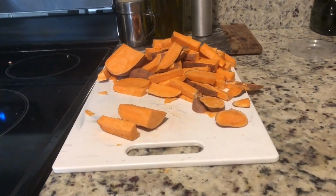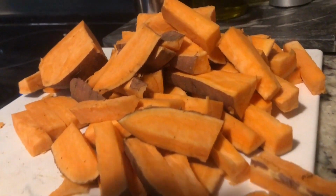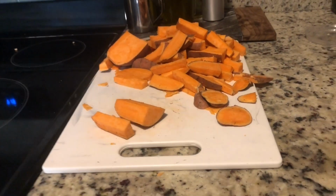So first things first, I'm going to prep my sweet potatoes. I'm just going to cut them into miniature sweet potato fries. I just find this to be the easiest way to bake the sweet potatoes because it doesn't take quite as long as baking a whole sweet potato, and my husband just really likes sweet potato fries as well.